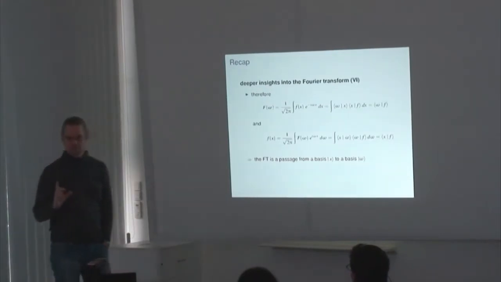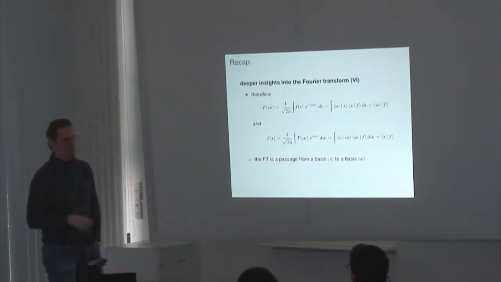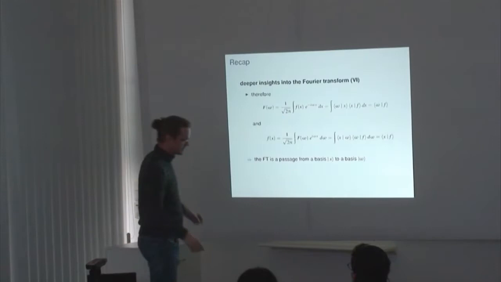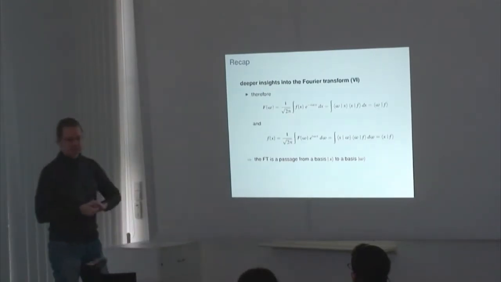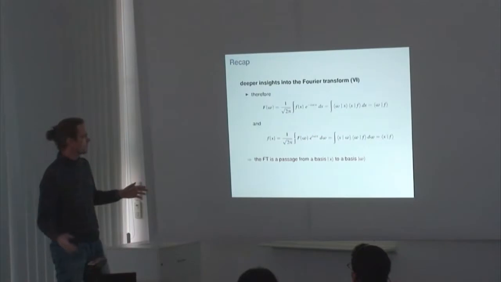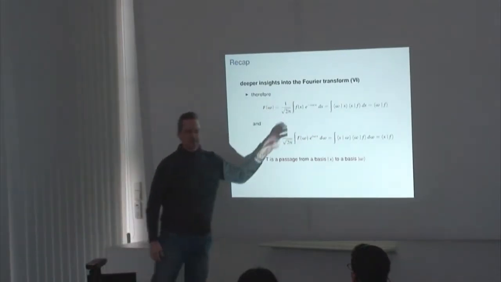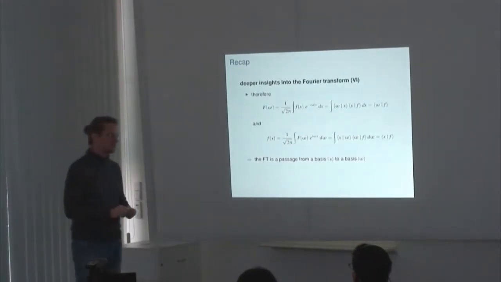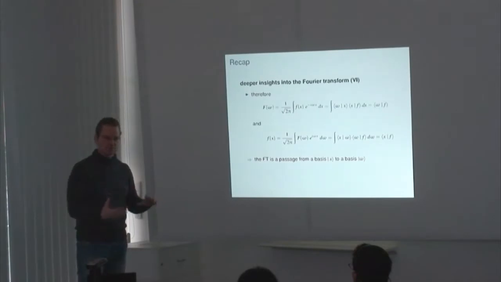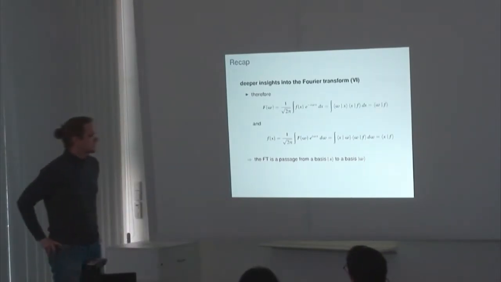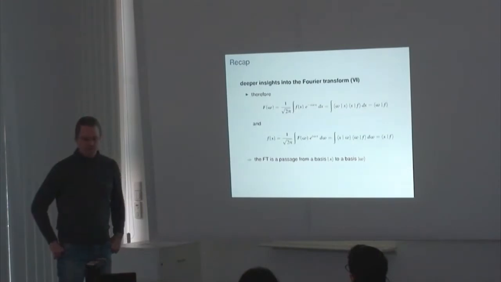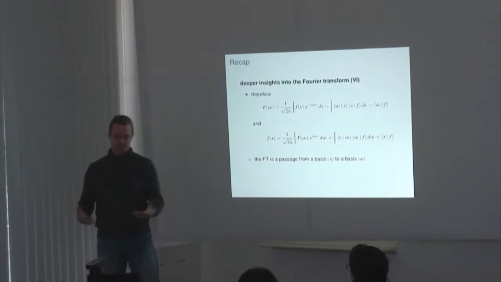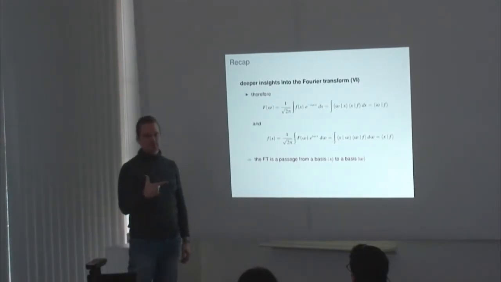The spaces in which they perform these coordinate transformations are rather abstract. They are these Hilbert spaces of continuous functions over the reals. And so this is why things look much more complicated than in those, let's say, simple Euclidean vector spaces where we are dealing with finite dimensional vectors and matrices to do that. But here you have it. This is conceptually nothing else than expressing something we are given in a certain basis system, in a certain coordinate system, in another coordinate system.